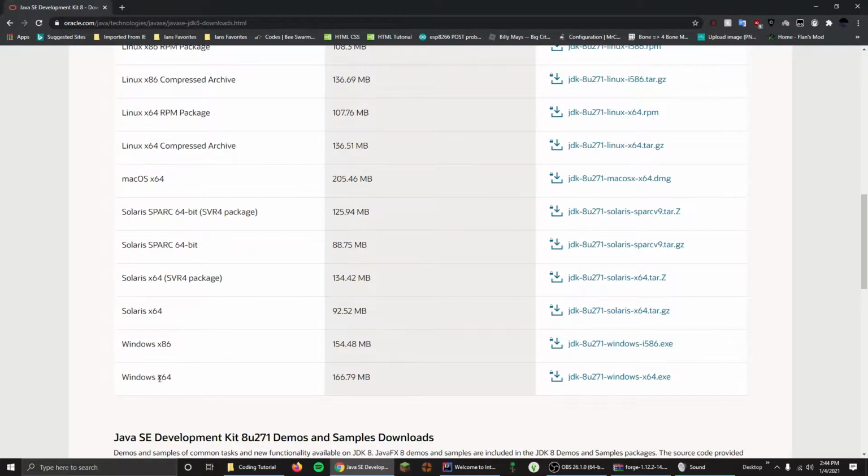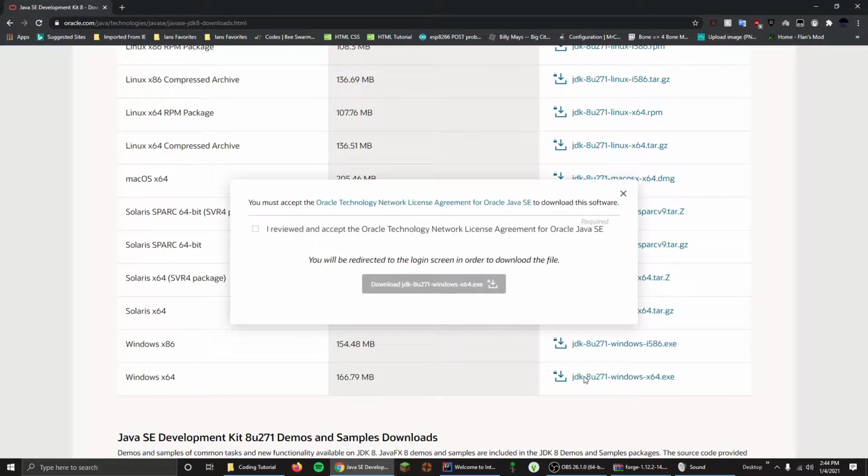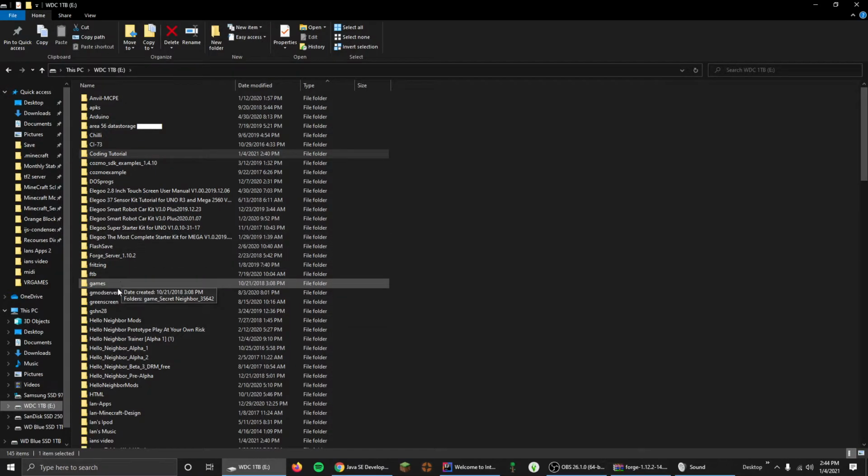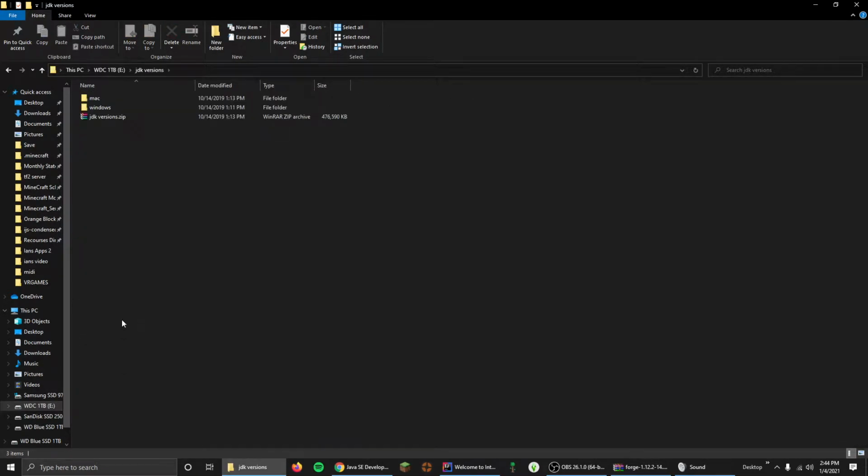So you just download here, but you need to log in first, and I remember from downloading a few years ago that the download login thing is kind of a pain. So what I have, and I'll provide this in the description, it's like a Mediafire link, is I have this zip file, about half a gig, with both the Windows and Mac 64-bit version.